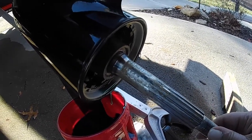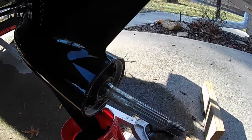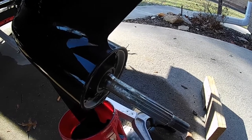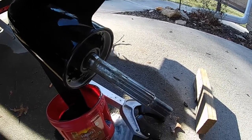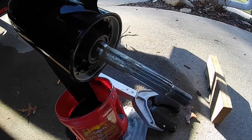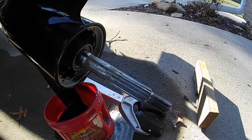So what is it? It's when the propeller's loose on there, and when you put it in gear, it rattles and knocks. What I found was that my propeller was only torqued to 40 foot-pounds, and it's supposed to be a 55, but I tightened it up to 60.